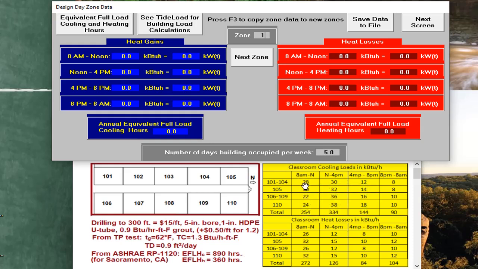We'll see in the morning in room 101, which is Zone 1, is 28,000 BTUs per hour. In the afternoon, the load is 30,000 BTUs per hour. In the evening, it's 12,000. And at night, it's 8,000.